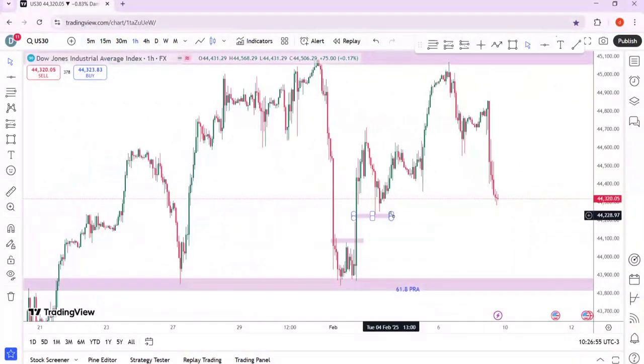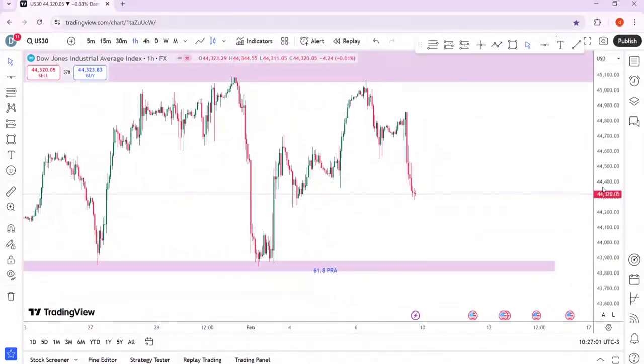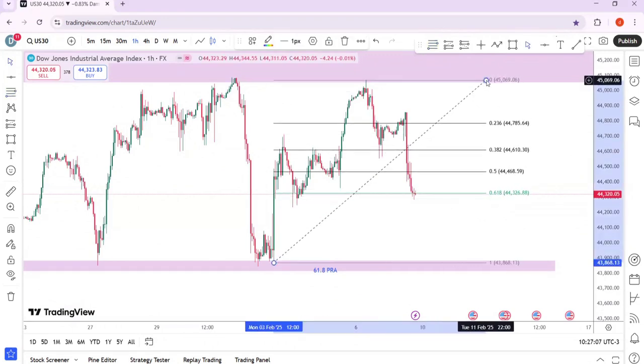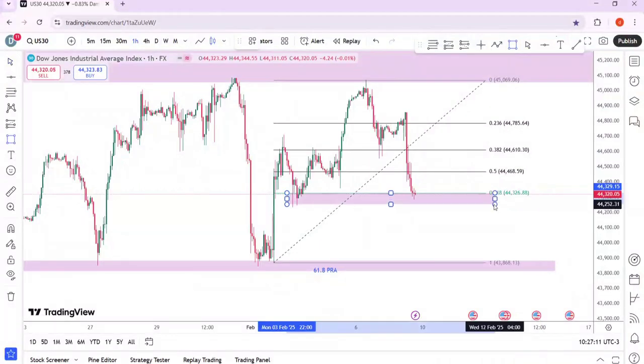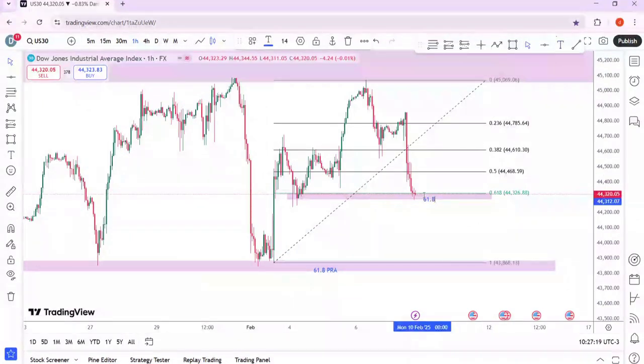Okay, so what is the next thing for us to do? The next thing for us to do is not to look for a sell trade. The next thing for us to do is to identify another PRA by bringing out our Fibonacci, in this case from the low right here to the high right here, then identify PRAs. And we can see that all these levels right here are PRA due to a support right here and the 61.8. So let's go ahead and write that all these levels are 61.8 slash support PRA.